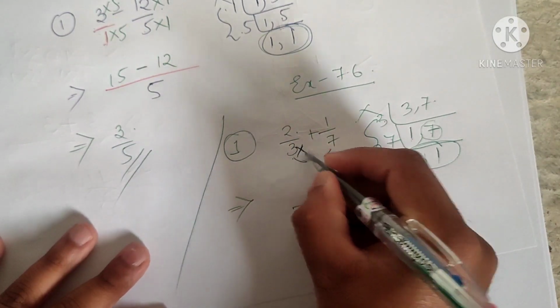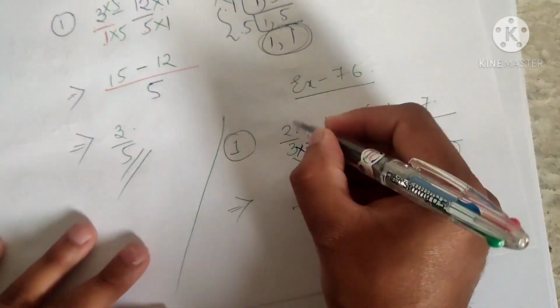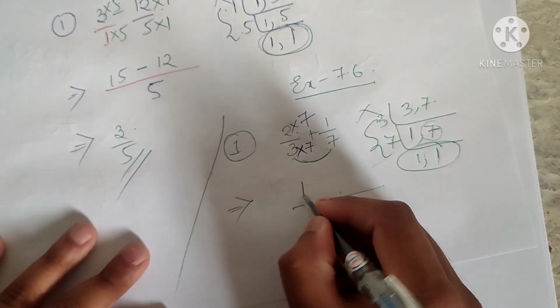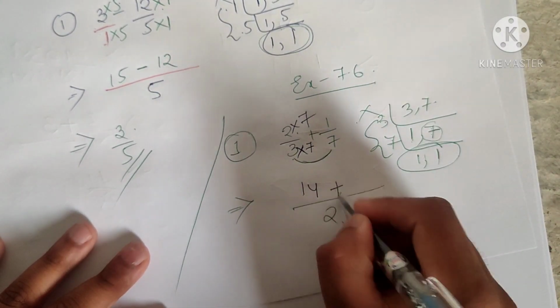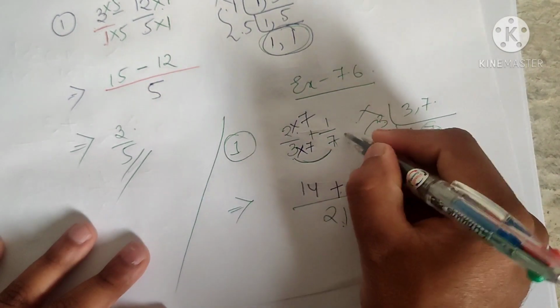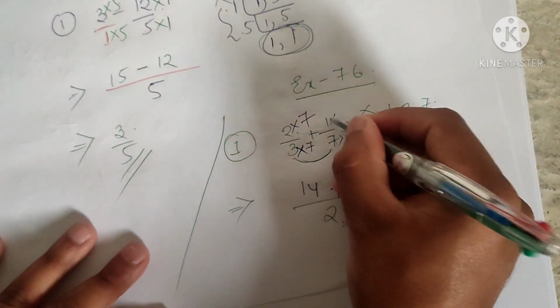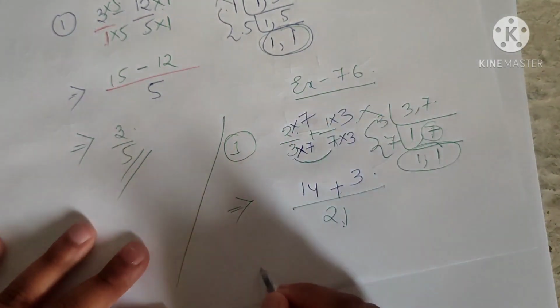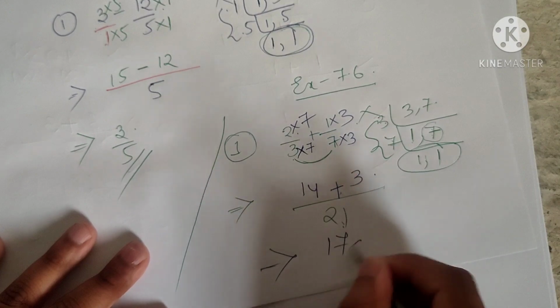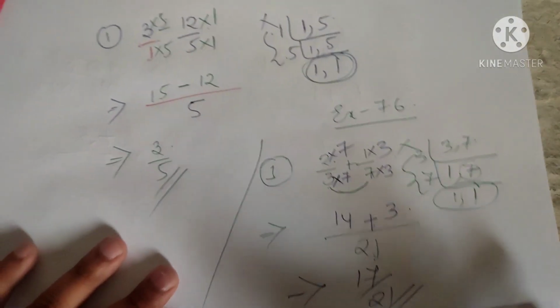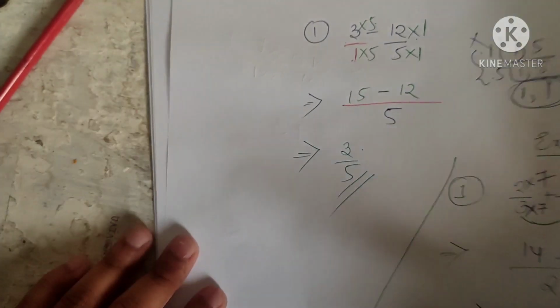Okay, now you have to compare with the given fraction. 3 7 are 21, isn't it? So this 7 will move up, 7 2 are 14, you write 14 in this way, plus 7 3 are 21, this 3 will go up, 3 1 is 3, so 14 plus 3 is 17. 17 by 21 is your final answer. Okay, in this way, same process. Okay, I'll solve 2 more for you, and with this we'll try to end this video.